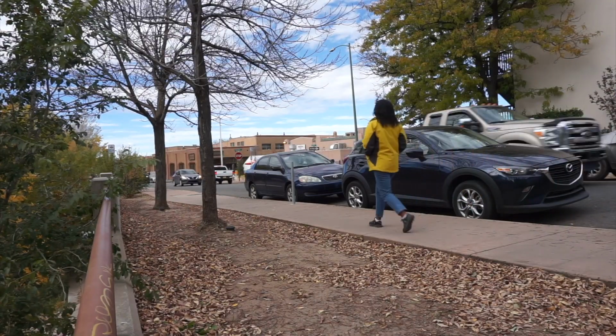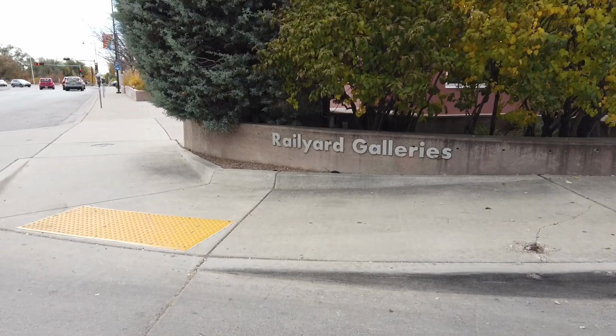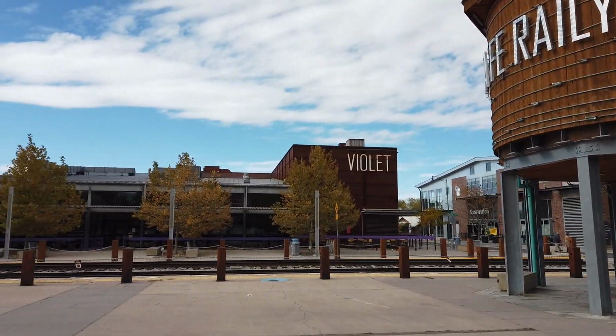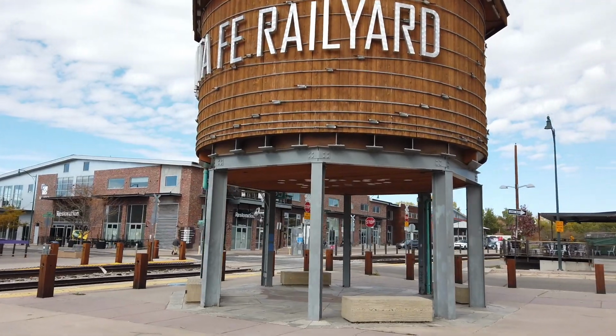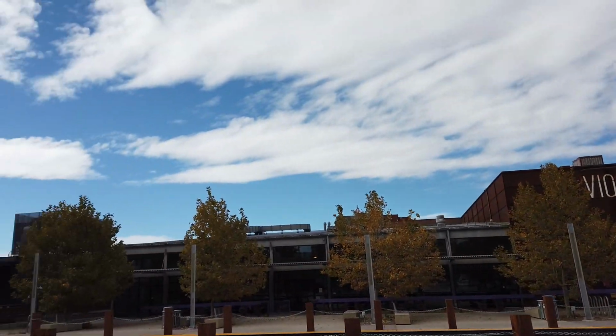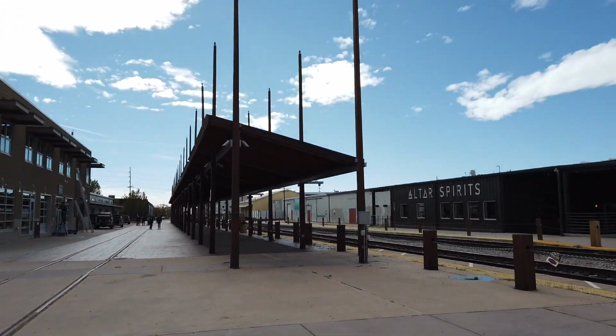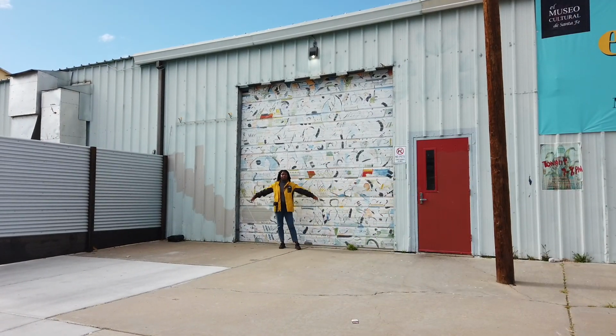Even this walk, it's about 20 minutes to the Rail Yard Arts District, is pretty scenic. Because I'm here for so long, I have no real plan. Each day is completely up in the air, and there are a few things that I'd really like to do, but if I don't get to it, I don't get to it. I thought this was going to be more of a deserted place, but I believe the actual train runs through here. We got cafes, eateries, a brewery, which there are several throughout town, and a bunch of art galleries.